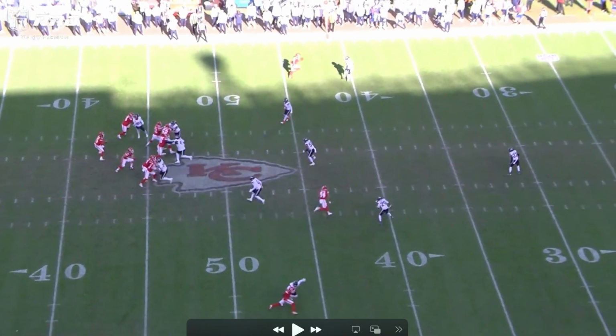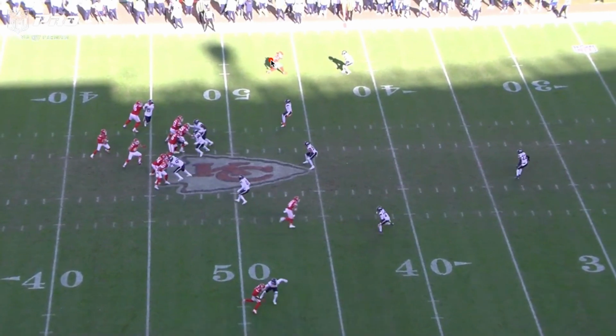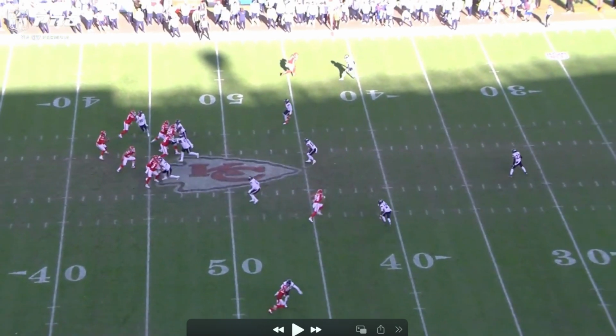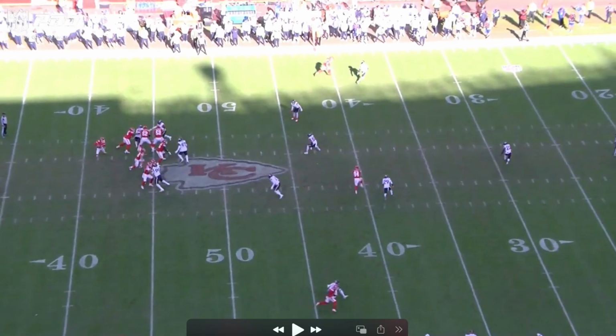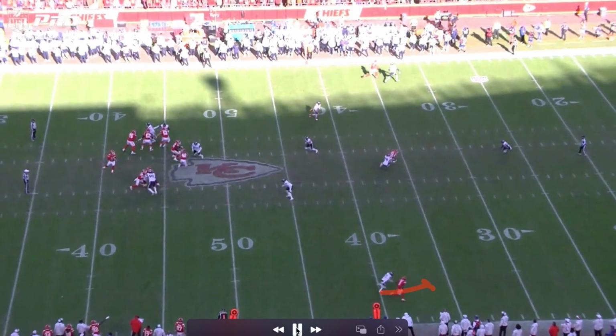They get set up. Here are Gray and Steele in to block. Hopkins is running a go. Worthy is running a go. And here's Watson running his post up in the middle. If you see the progression, Mahomes is looking over to Hopkins first on the left, and he pumps here. It looks like he's thinking about throwing a back shoulder throw to Hopkins. He's got off coverage, so it looks like he's thinking about whether he can just toss this in back shoulder. He shakes his shoulders in that direction and then turns it down. Then as he moves off of Hopkins, he notices Worthy getting a step on this side, and he just lets it go.